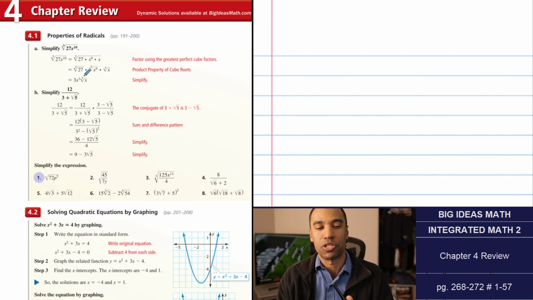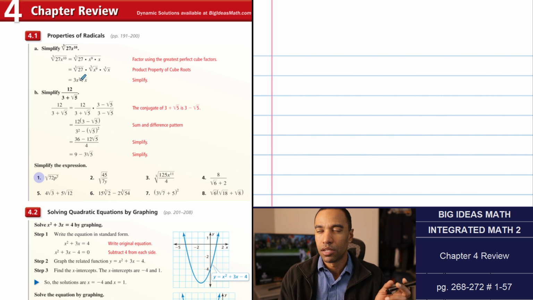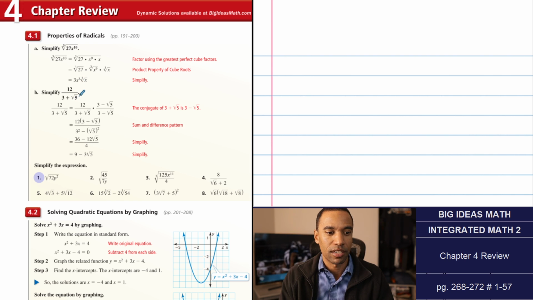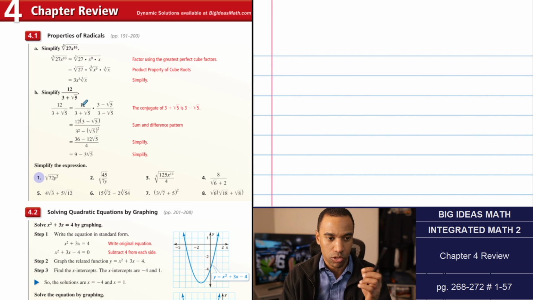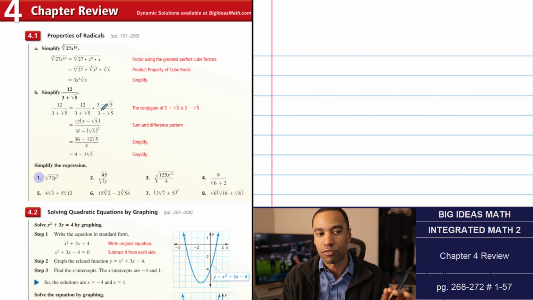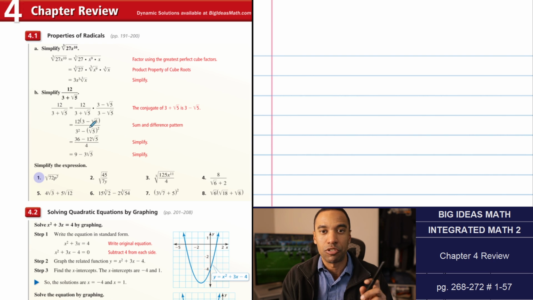In the next simplification, you are trying to rationalize the denominator. There's an irrational number inside of it. You may be simplifying radicals along the way, but your goal is to get rid of that. And that is by multiplying both top and bottom of this fraction by the conjugate of the denominator. A plus root b has a conjugate of a minus root b. And when they multiply, you end up with the difference of 2 squares that cancels your radicals outright, leaves you with a rational value. 3 squared minus root 5 squared. 9 minus 5 gives you 4.